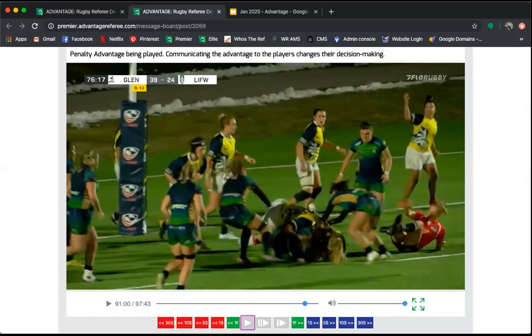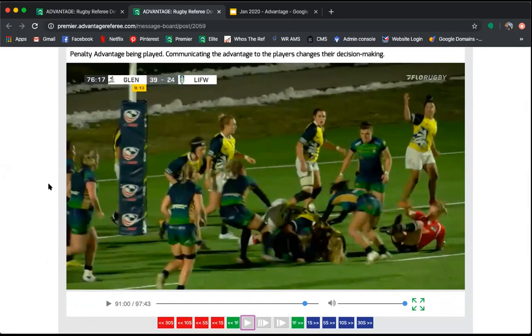The Life West players know that they're winning in that scrum. So they're not going to do anything until they know that they have penalty advantage, because then they basically have, quote unquote, free play to try to score a try. Because 5 meters out from the goal line, if I start playing penalty advantage, they do not score a try.